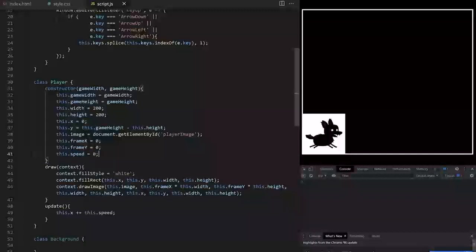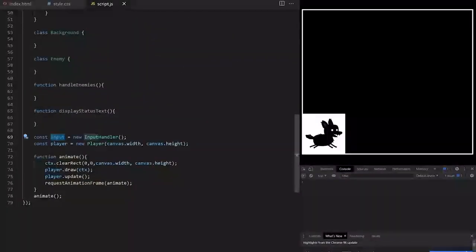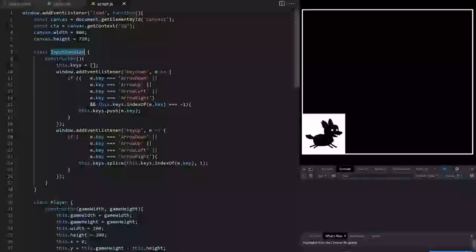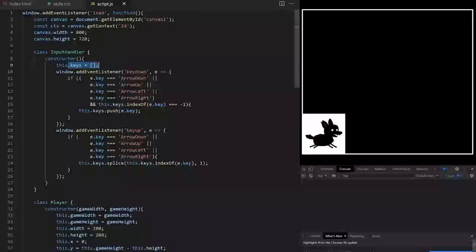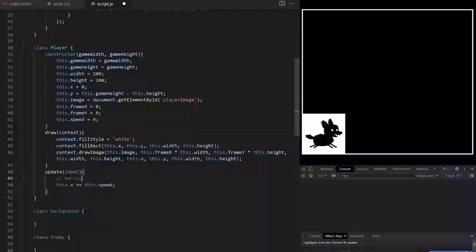Now we can connect keyboard inputs to player movement. Update method will expect input as an argument. I take input from line 69 and I pass it to player update method here. We are interested in this.keys property from line 9, which holds all currently active keys. We can access that property from input argument we are receiving here. So this section will deal with horizontal movement.